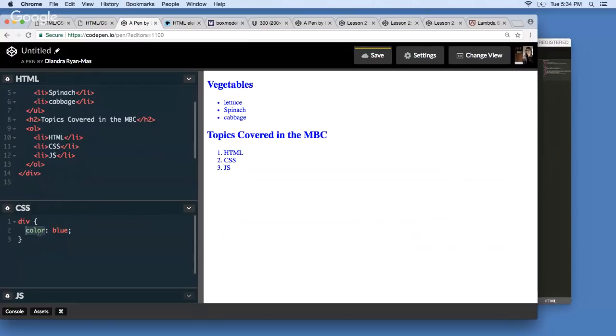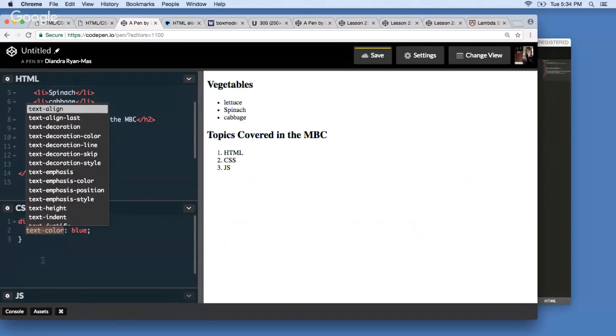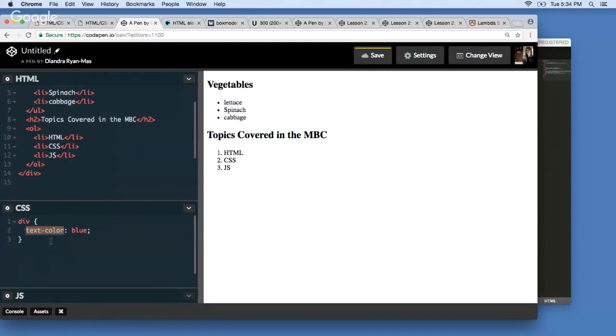So the pairs are going to be properties and values. Properties are different things we can style. And once again, these are things that are built into CSS, so I couldn't just make up my own. So color refers to text color, but I couldn't say text color because that is not a property in CSS. It's called color, and we have to label it how it specifically is in CSS. And once again, these things are well documented online, so you don't have to memorize them, but you will start to memorize the basic ones as you practice. So we start out with the property, so we want to set color, and then we follow it with a value. So what color do we want it to be? Blue.